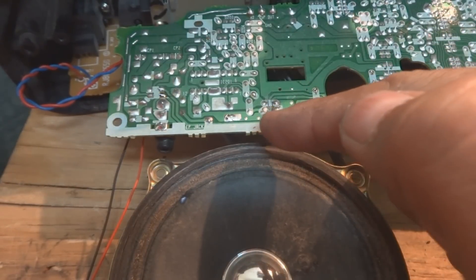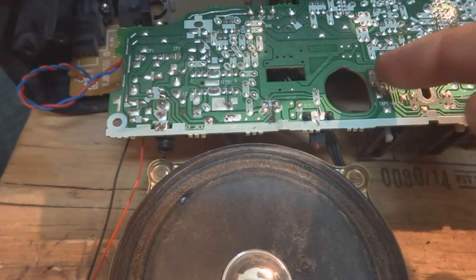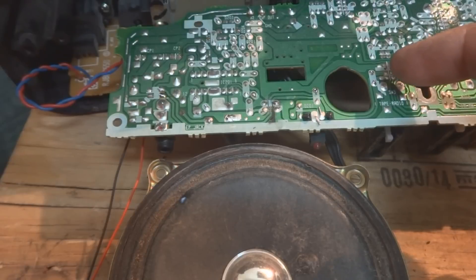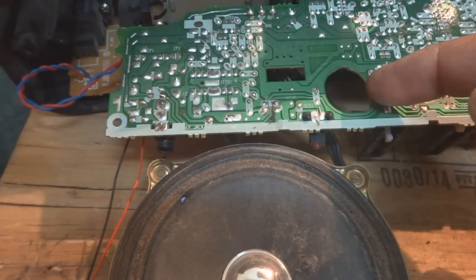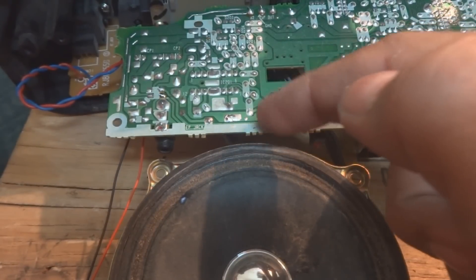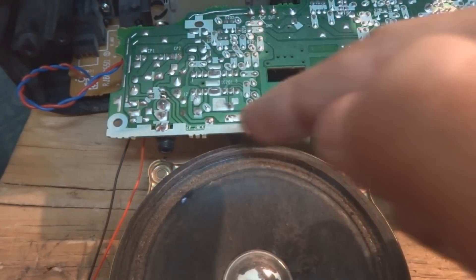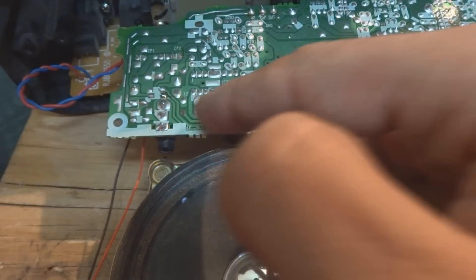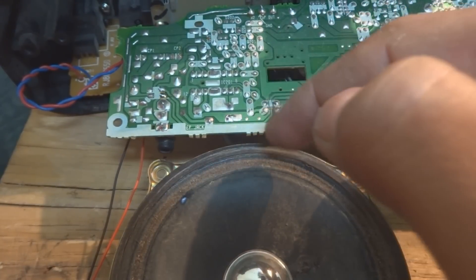A very close inspection of this area is showing that two lines had been broken. One is of course this one which I had shown to you, which is going to the switch — this switch, the radio and selector, and the tape recorder selector switch. So over here this one, which is this jumper, the positive wire which is coming from the power supply, had been broken over here — the print is burnt over here. And the other one which is going to some way, like this capacitor, and from here it is going to pin number 12 — this is also detached from this printed circuit board, it had been burnt. So these two wires we have to introduce.